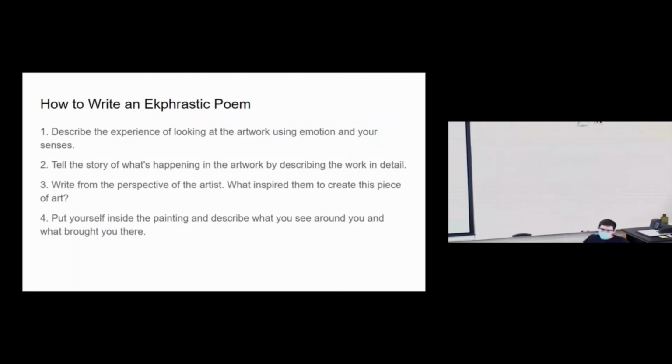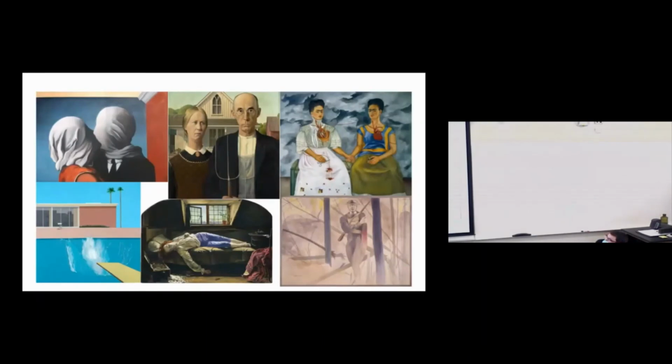Okay. All right, well, I'm going to go ahead and show you a few paintings I've selected, and we'll spend the next 10-15 minutes using these as writing prompts. Over here I have a Rene Magritte painting, and it's so interesting because these are 2 people embracing, they're kissing. Kissing is something so intimate, so personal, yet their identities are shielded from one another. They are strangers, even though they're engaged in such an intimate act.